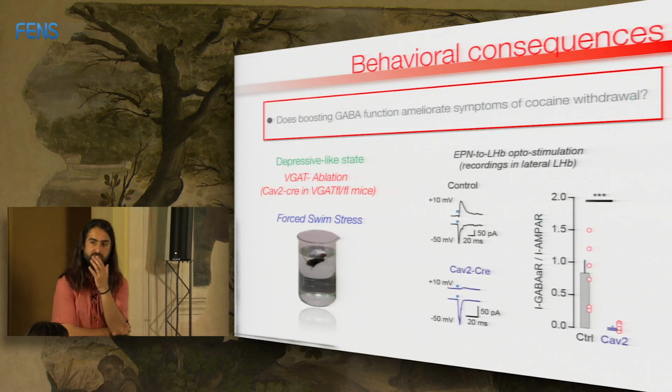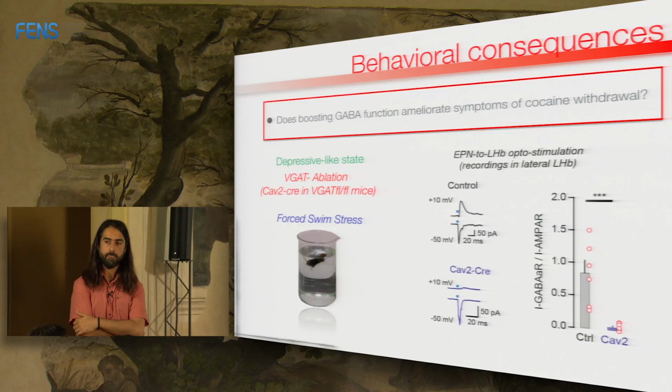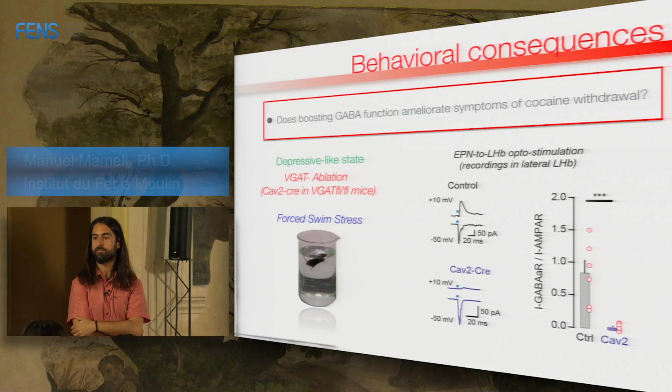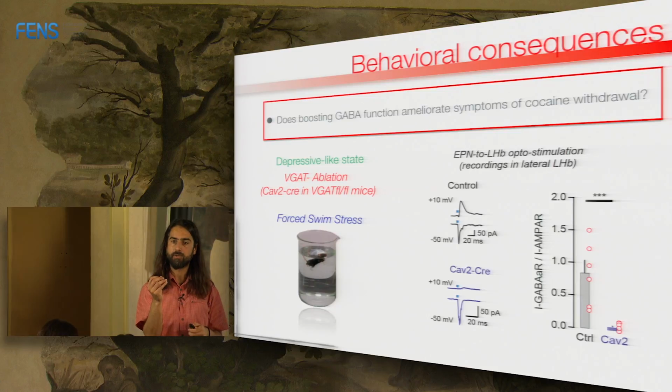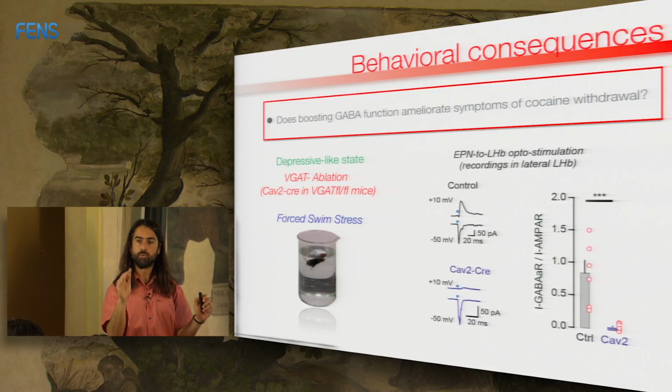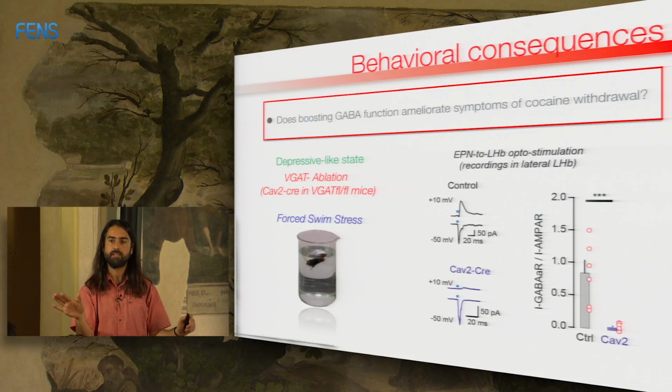Now, in this test, the first thing we did was the following. If our VGAT plasticity is really playing a role in it, would it be possible to predict that the VGAT decrease will be sufficient per se to drive a depressive-like phenotype? So we wanted to understand whether VGAT in the lateral habenula, only by playing with it, would drive a depressive-like phenotype, independently of the drug. Because that would be a proof that this machinery not only changes the physiology of that synapse, but also has a very clear behavioral phenotype.